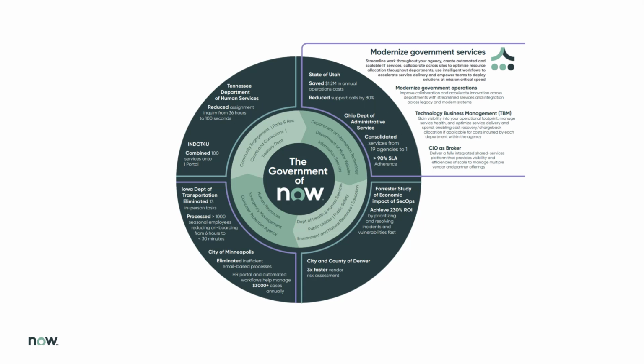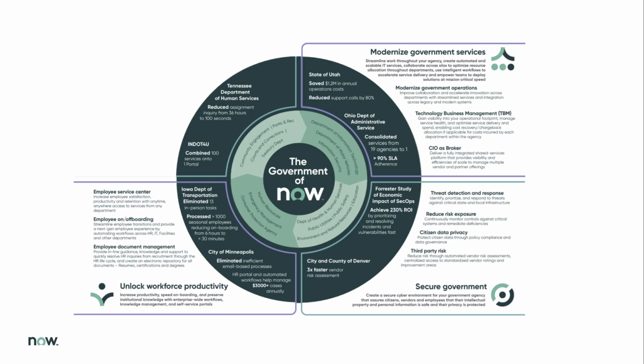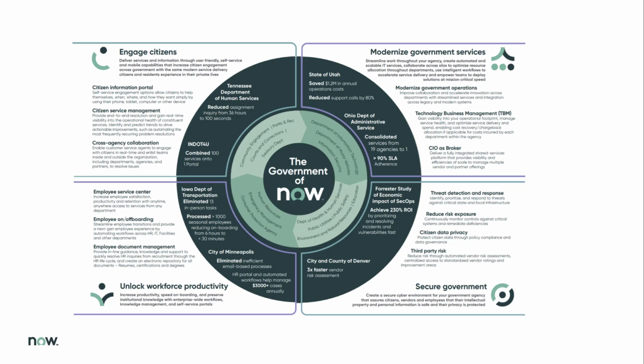Our first quadrant focuses on modernizing digital services for government. Our second quadrant focuses on securing those services. Our third quadrant on the workforce and the streamlining of processes that they need in order to be successful. Our fourth and final quadrant focuses on citizen-centered services delivered through multiple digital channels.